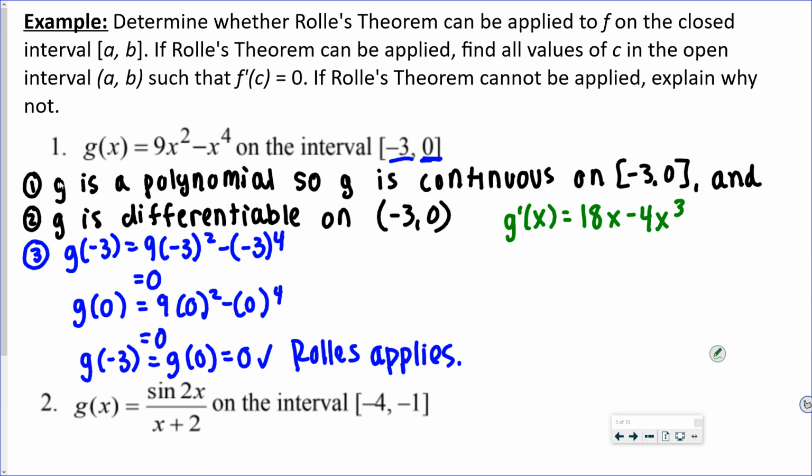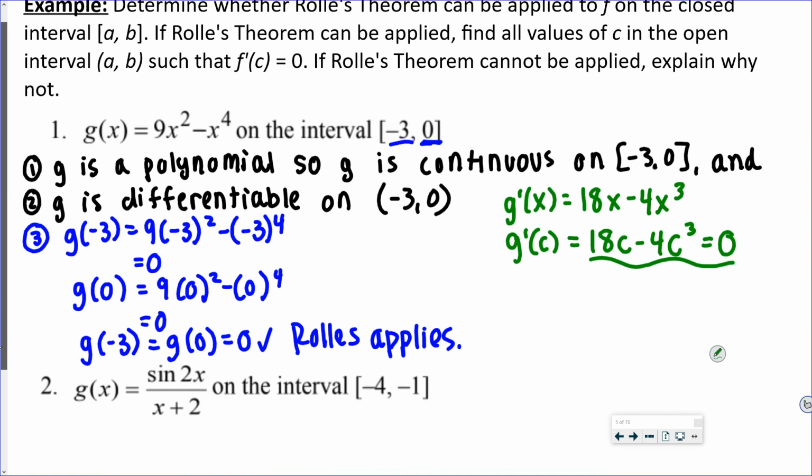So what I want to do here, this is how I kind of show my work. I want to find the value of c. You don't have to change it to c. You could keep it as x if you wanted to, in which my derivative is equal to 0. And we're just going to solve for c. That's like the true notation of Rolle's theorem, is using those c's. Okay, so I'm really just solving this equation.